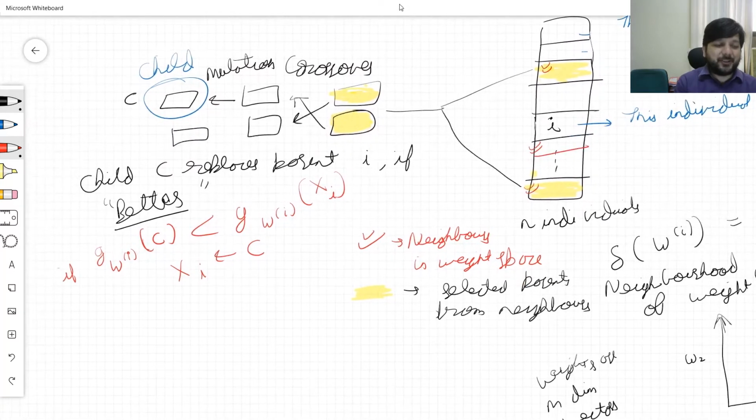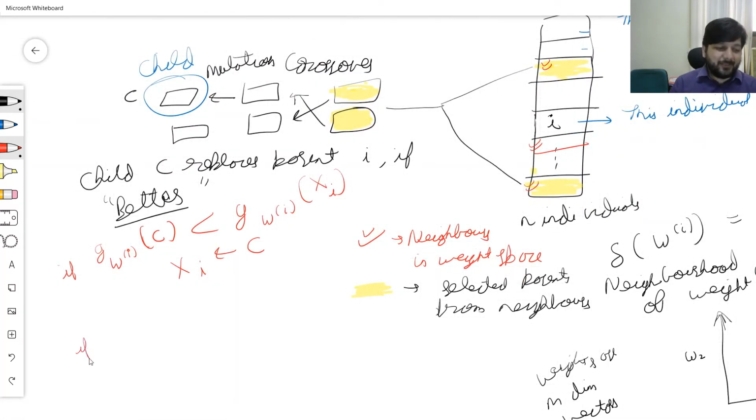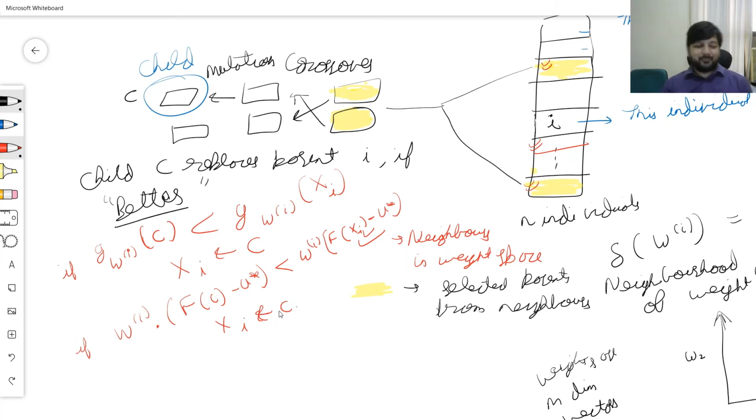And of course, what is g(wi)? It can be rewritten as: if wi, which is the ith weight, dot f of C minus utopian point is less than, what's the g function, wi dot f of xi minus utopian point, then you say xi is C. So it replaces if better.